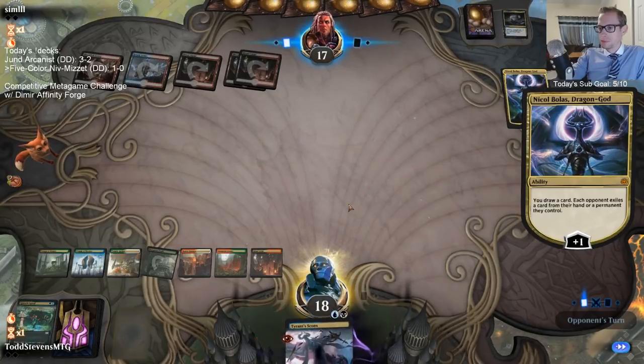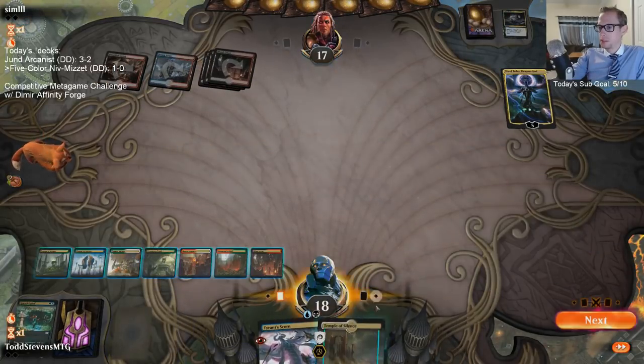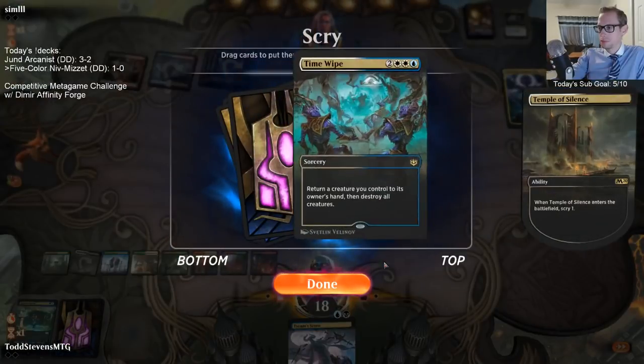Next, I have other schemes to attend to. Niv-Mizzet. A moat of nope. My power.